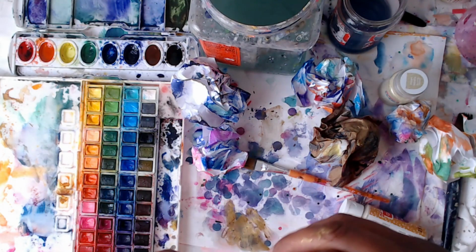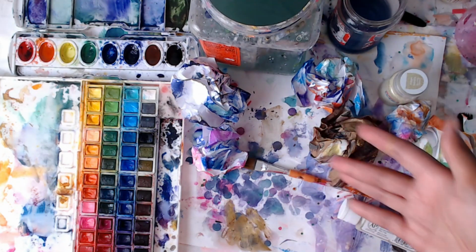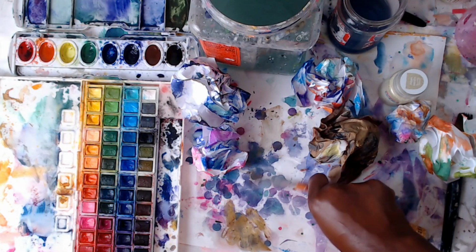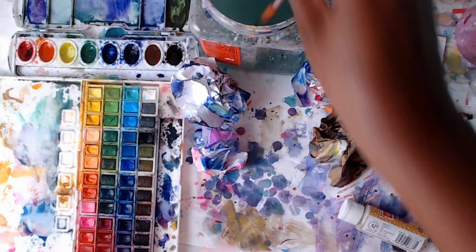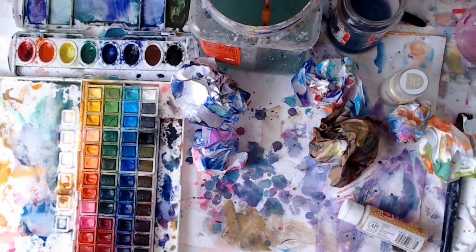Okay. And as you can see, I used acrylic paint and it will work great too. So you don't have to use watercolor. I'll probably try acrylic paint too, but awesome. Okay, I'll be back. I'll stop talking now.